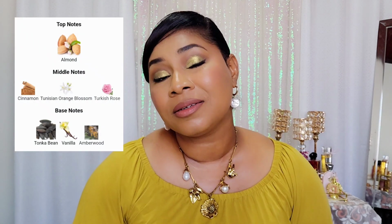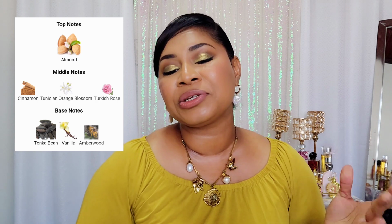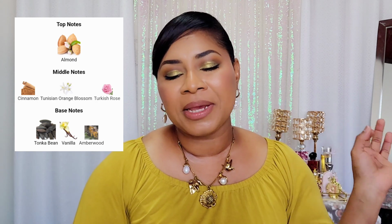This perfume is said to be inspired by, or the clone of, BDK's Velvet Tonka. So the top note of this one is almond. The middle notes, cinnamon, Tunisian orange blossom, and Turkish rose. And the base notes, tonka bean, vanilla, and amberwood. Okay, guys, you already know that I love this based on how I started, right? So let me just tell you.